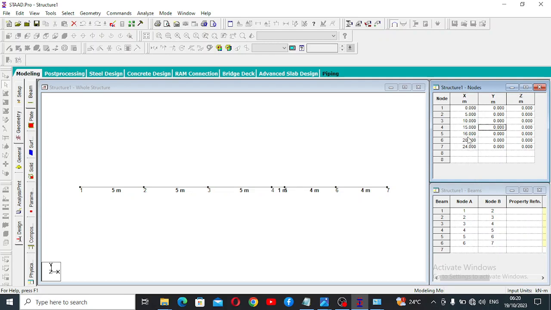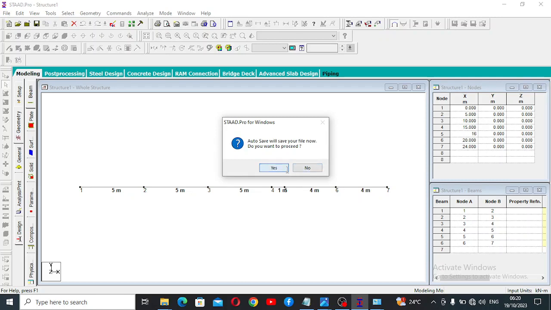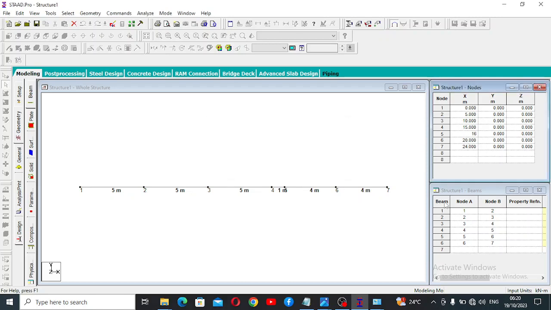You can see what is happening. 15, 20. So we'll have 20. You can see it. The next one is 25. And the final one is 30. So you can see that we have created our span. We have modified it from 4 meters to now a 5 meter span.